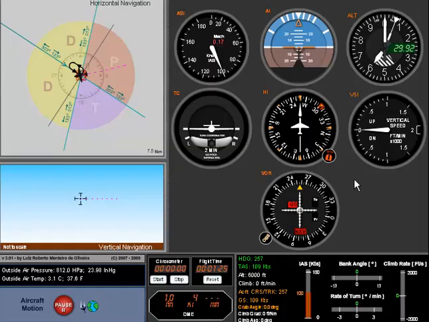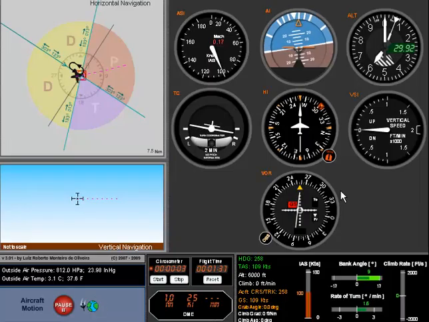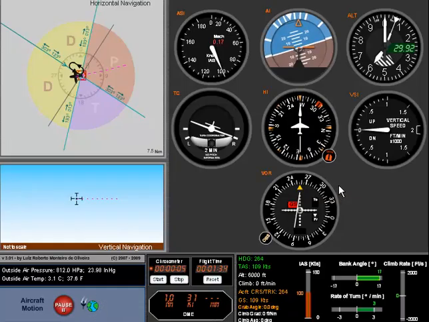I'm going to start my time and turn to the heading of 303 for the parallel entry here into the holding pattern.